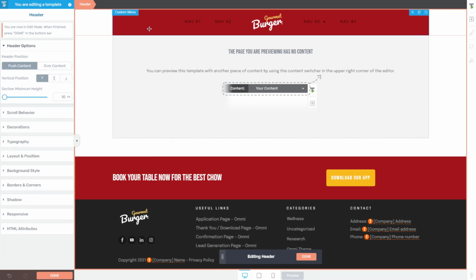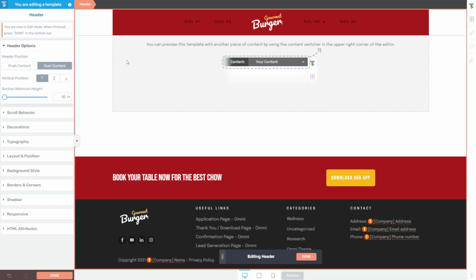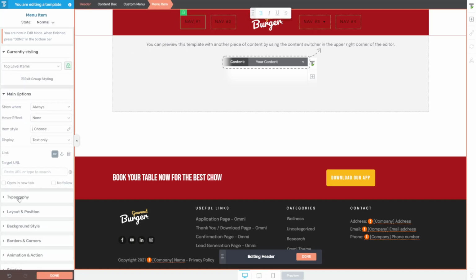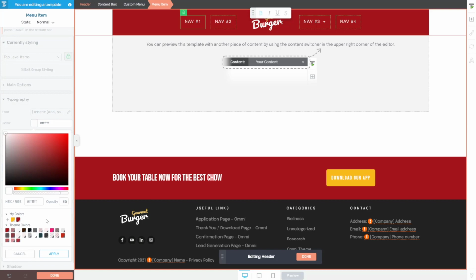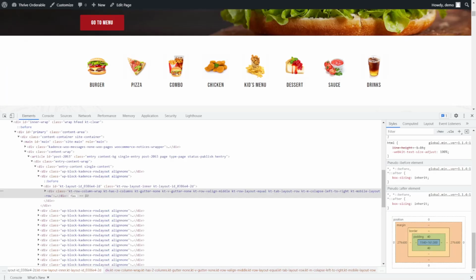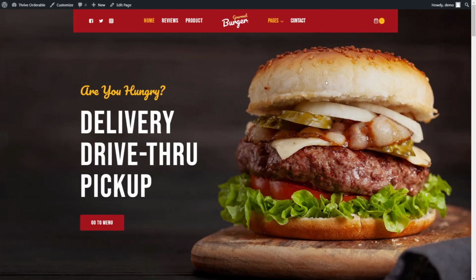We don't want to push our content down. We want to go over our content. That means that the content is going to tuck up underneath our header and we're going to sit on top of it. Now, last couple things I want to do are I want to come into our navigation and I want to turn these links white. I want to check our example here. You can see that some of them are yellow because the current existing page is yellow and the font's a little bit different and thicker. So we're going to build this as close to this as we can possibly get.